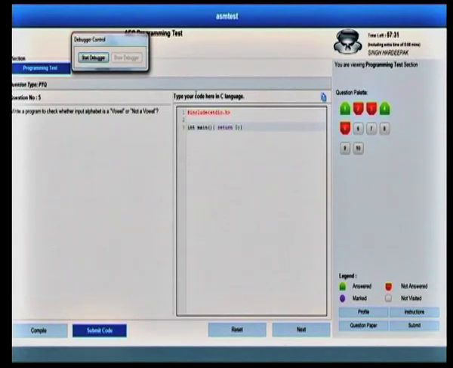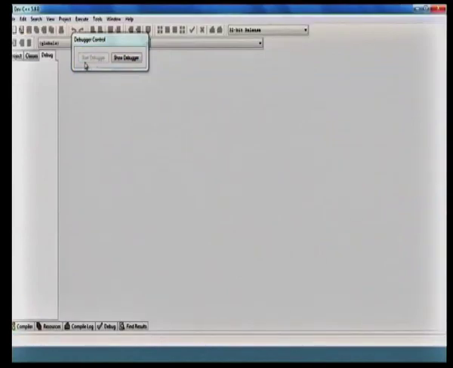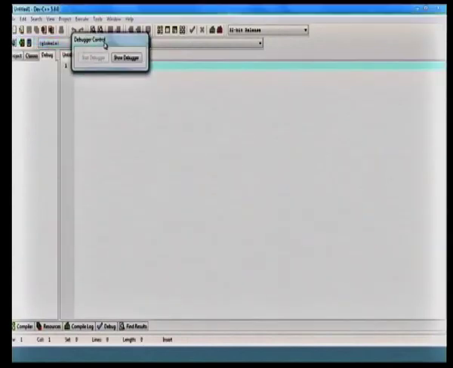For whatever reason, if this online platform is not sufficient for you, because it is not giving you any feedback, it is only telling you whether test cases passed or failed, right. If you want to sit down and debug the program, this online thing will not help you there. Instead, you can fire the debugger and you can open a new file and you can do whatever you want to do here.